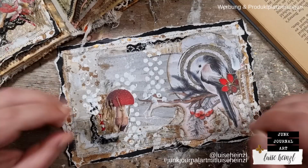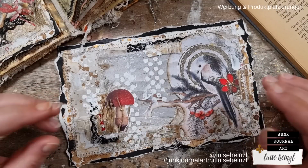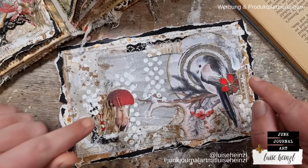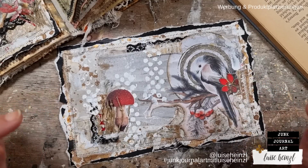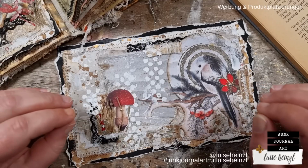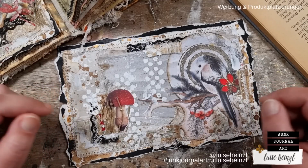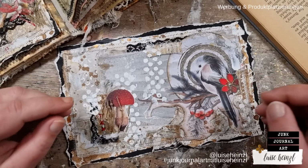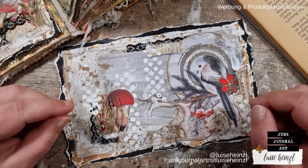Have you ever heard about blackout poetry? If no, watch this video. If yes, watch this video as well, because I would like to show you a way how you can find really unique and wonderful quotes for your junk journal projects using the idea of blackout poetry.